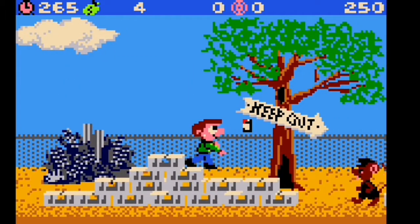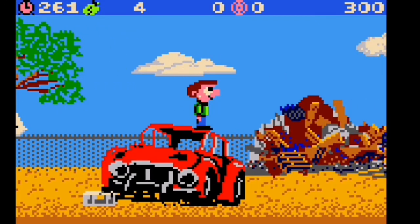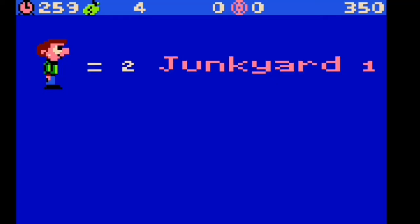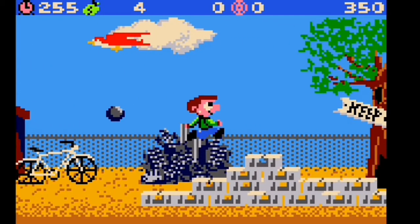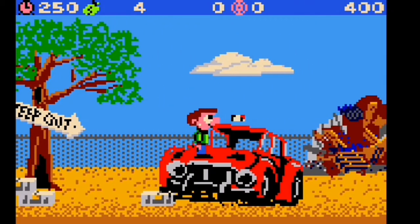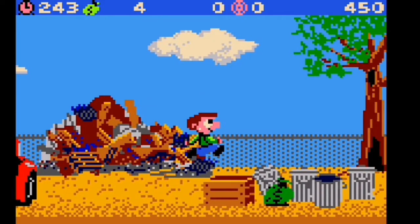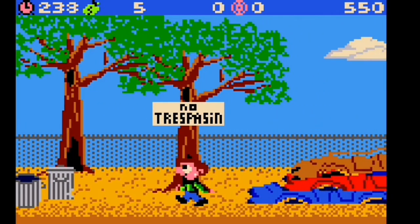Watch out for them pesky birds. I love the way the enemies just vanish when you hit them. Oh, and then they do that to you. Again, guys, one hit kill. You got no mercy here. It might look cute, but it isn't. One hit kill. There we go. He's going to try and get him as soon as he appears. There we go. I've got him. Brilliant. Might actually get a bit further this time, maybe, if we're lucky. Hey, hey, got him.